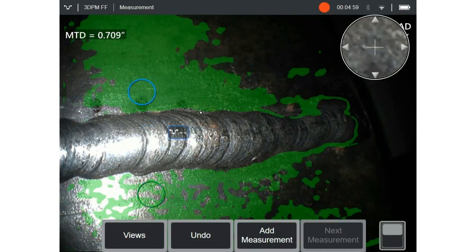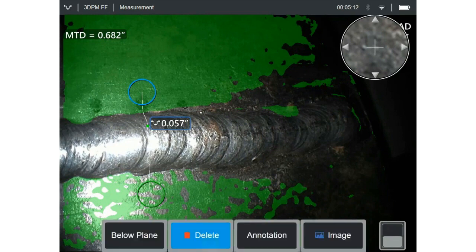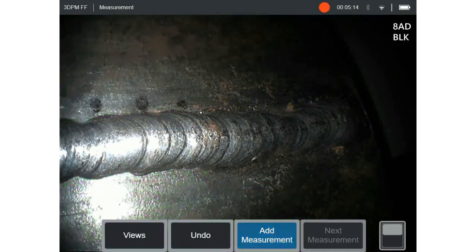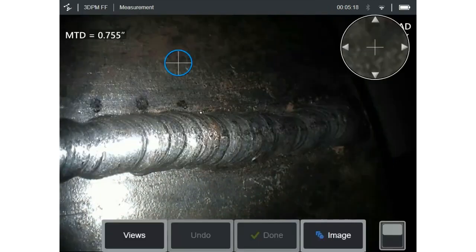Recognizing this requirement, we developed an area depth profile measurement which will allow you to span the entire weld surface. So let me go and delete that particular measurement. Now I'll go add the area depth profile measurement.